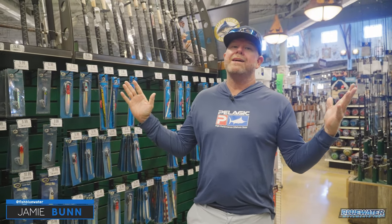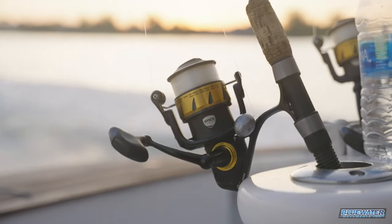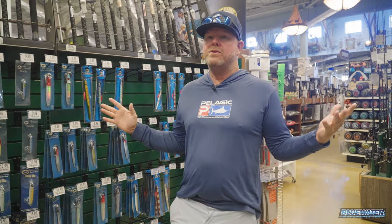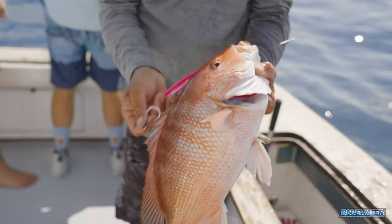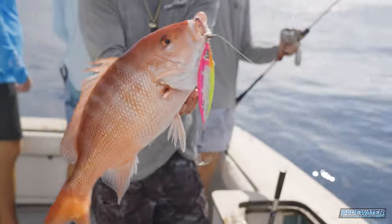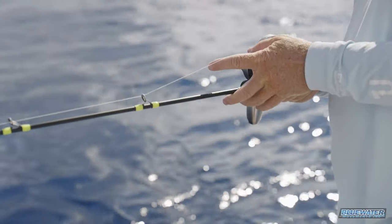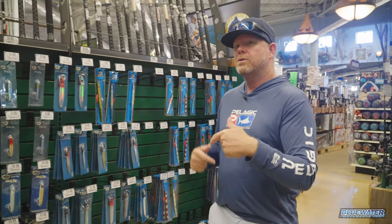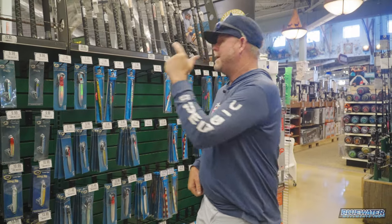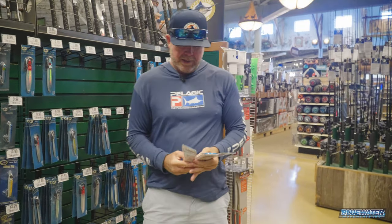So tomorrow's a big day. First time ever, I'm headed to the west coast of Florida, Sarasota. We are going deep water bottom fishing 50-60 miles offshore with my good friends that fish our Quest for the Crest Sailfish Series, Family Matters. Captain Chris is a slayer over there — American Reds, groupers, you name it — and supposedly they have some spots lined up for us. I've become really passionate about slow-pitch fishing. I've got a huge arsenal from Jig Pro, some Johnny Jig stuff as well. But while I was here at Bass Pro grabbing a few things, I noticed they've got their own line of slow-pitch jigs, so I'm going to scoop up a few.